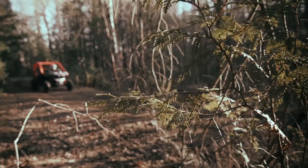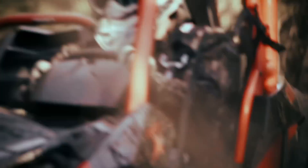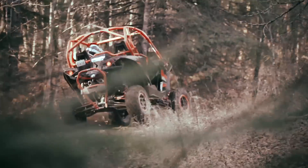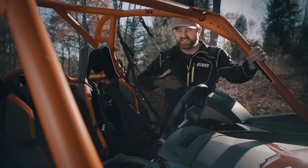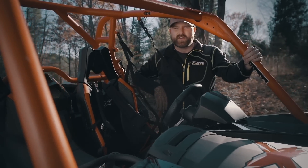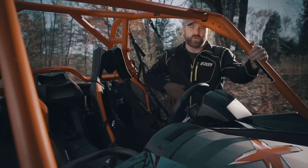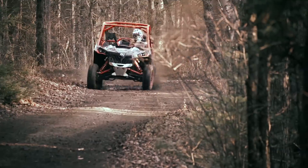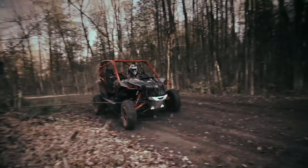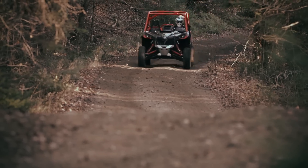There's no question Can-Am has got things dialed on the performance end. Their 1000cc parallel twin was good on its own, and even better with a turbo at 121 horsepower, but throwing in an additional 10 ponies things get crazy. Can-Am has clutched the turbo to be happiest in the six-to-eight-thousand RPM zone. Jamming the throttle to the floor at any speed will result in a lightning-fast rise of RPM to about the six-thousand mark before the belt really gets pinched hard by the clutches.